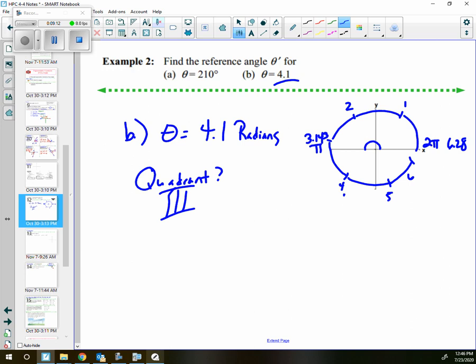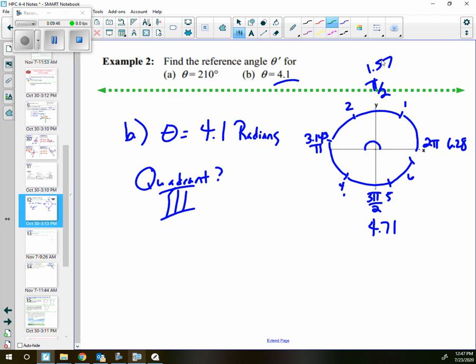Another way to figure that out, we could actually do the calculation for pi over 2. Just take the number pi and divide it by 2. Try that in your calculator. I believe that's 1.5 something, 1.57, I think. And then do you remember what the value was down here? 3 pi over 2, right? So 3 90-degree intervals. 3 pi over 2 is about 4.71. So have those decimal values in your brain so we can tell.